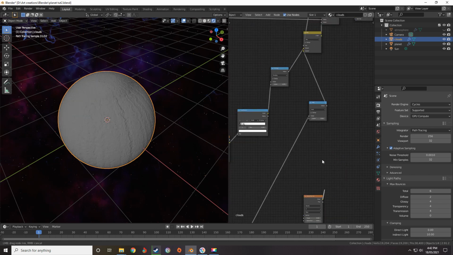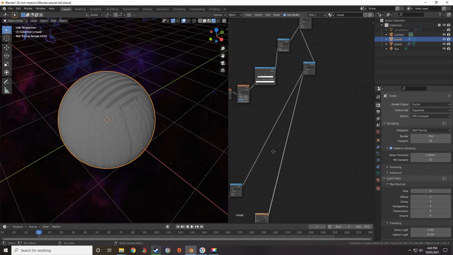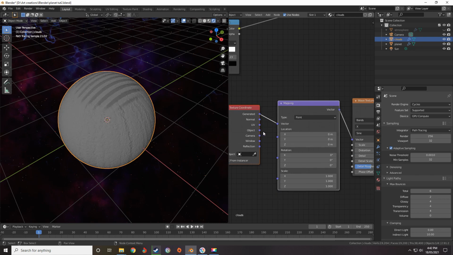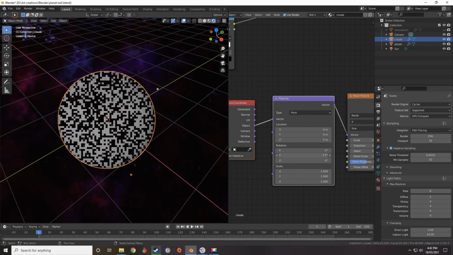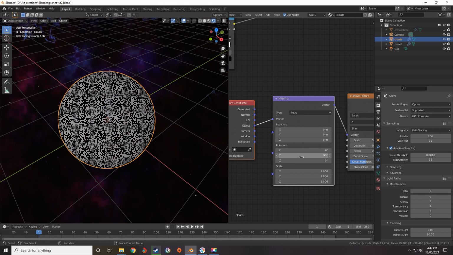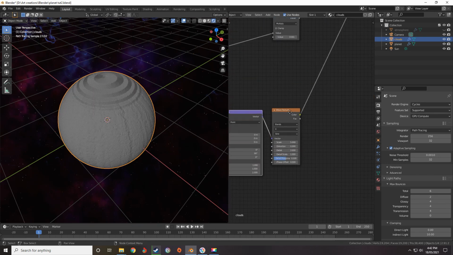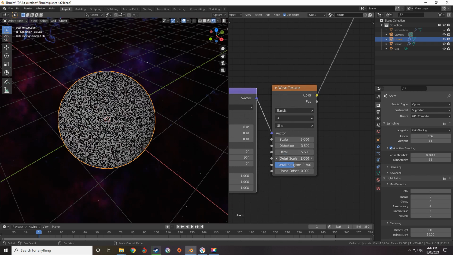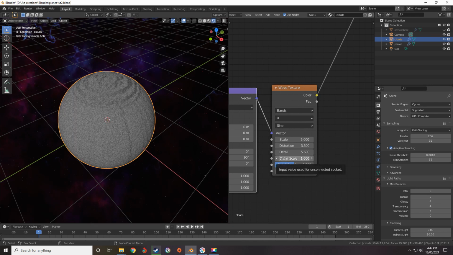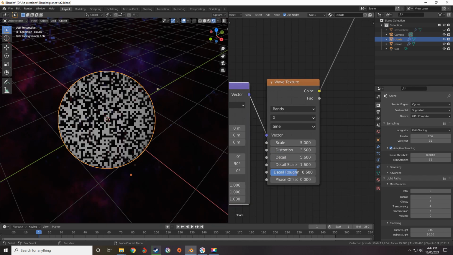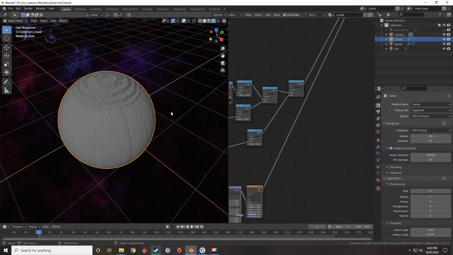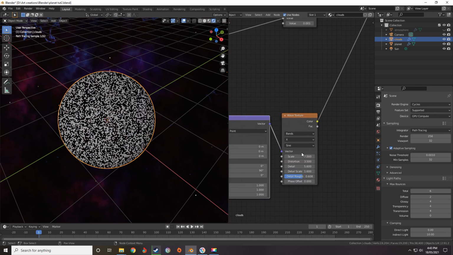Alright. So we've got an add node. Add in the waves. We'll press Ctrl T for our mapping and texture coordinate. Set it to object. And then we'll rotate 90 degrees on the Y. Alright. So now that's there. We'll add some distortion, add some detail and scale. And that's not too bad. Increase the roughness a little bit. And then I'm pretty happy with that. I think just maybe up the scale a little bit.